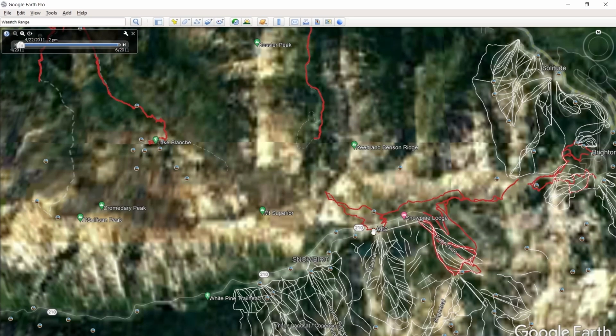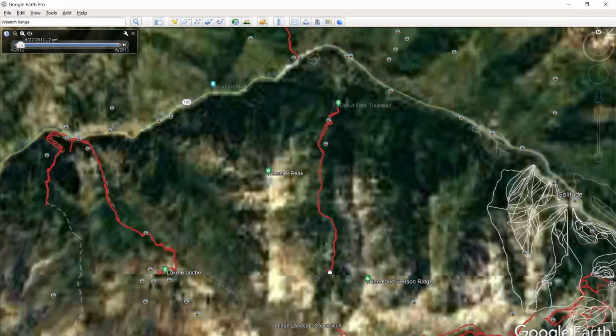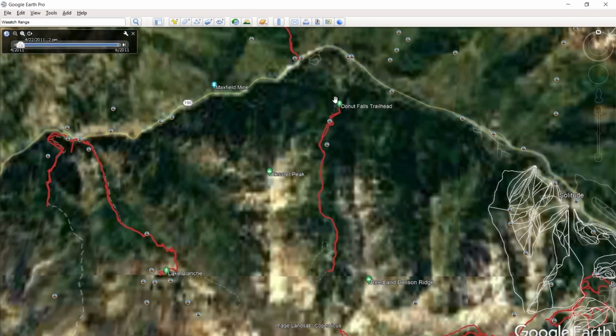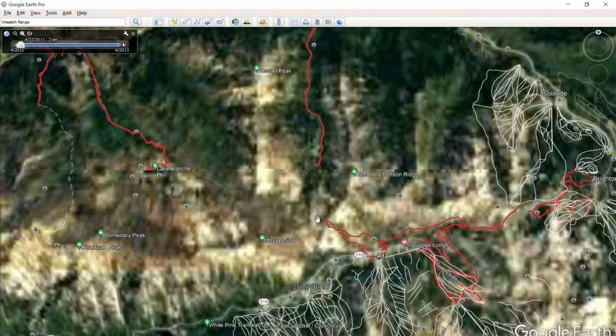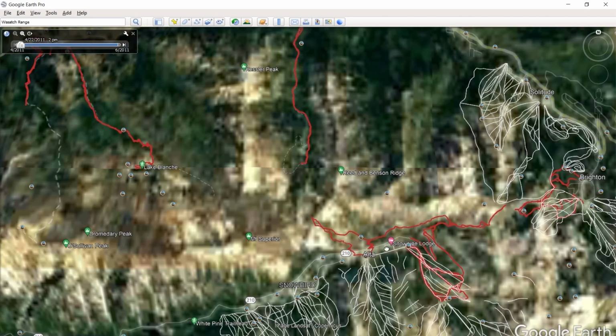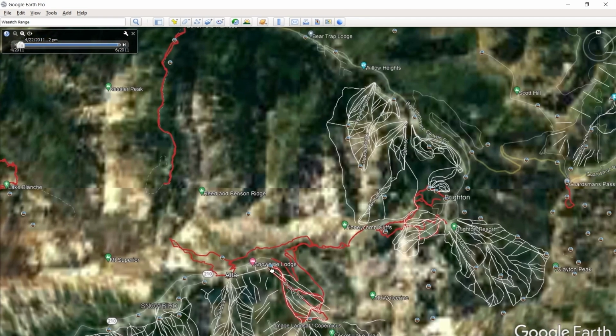Maybe I can start at Alta, hike up the hill, go down until the end point of Donut Falls, hike to the bottom of Donut Falls, get out on the road, go all the way down, hitchhike or whatever, hike up to Lake Blanche, and then I know that there's a cut over here to get back where I started. So it's a way to do 2 or 3 or 4 little hikes on different sides of the mountains, and then come back and see exactly where that trail is and how you're going to connect it and make a loop or do something a little more creative with it.